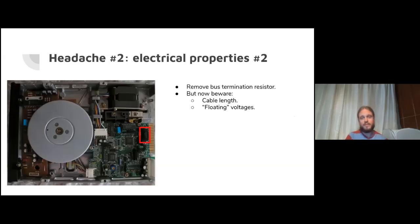Fortunately, this was resolved by removing the bus termination resistor array from the drive. The termination resistor array, best I know, kind of directly connects the positive voltage line to some of the bus lines, and that's probably why pulling it to 0 volts is tricky. You remove this and the voltage is perfect. So that's good.